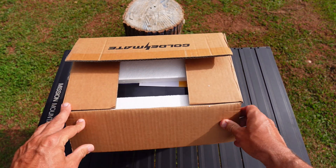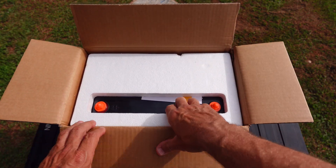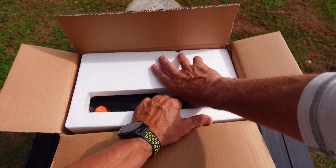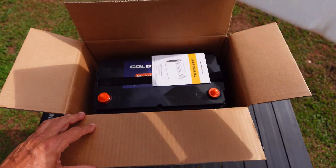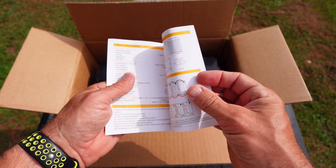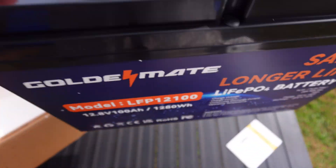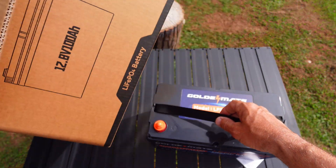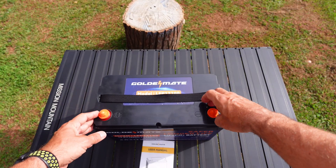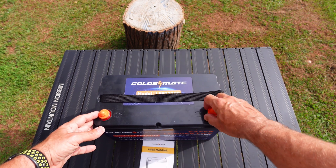Let's just go ahead and take it out of the box. I don't think there's much literature on the side of the box, but number one, it came very nicely packaged. You can see they styrofoamed it in there. We'll take the styrofoam out. Comes with a little user manual right here. We'll go over the user manual in a minute, but right now let's take the battery out — that's all that's in there. They do have terminal blocks on them, and I always like it when a company puts these terminal lids on.